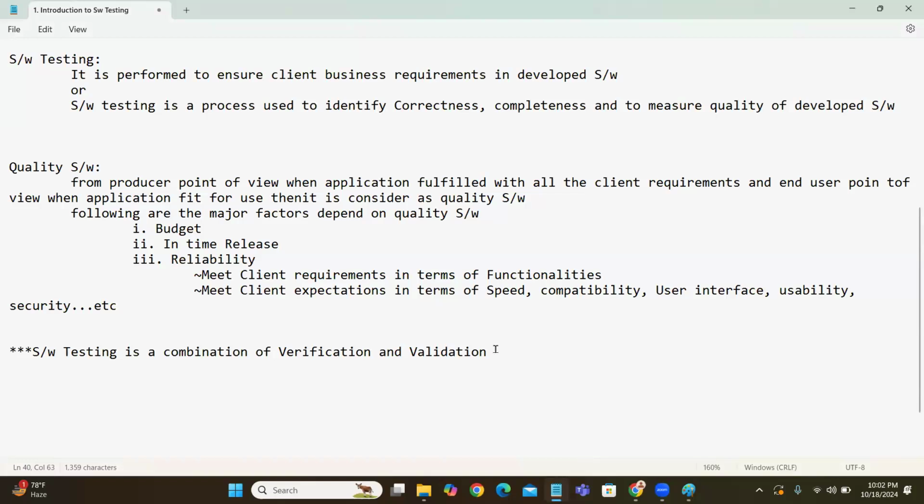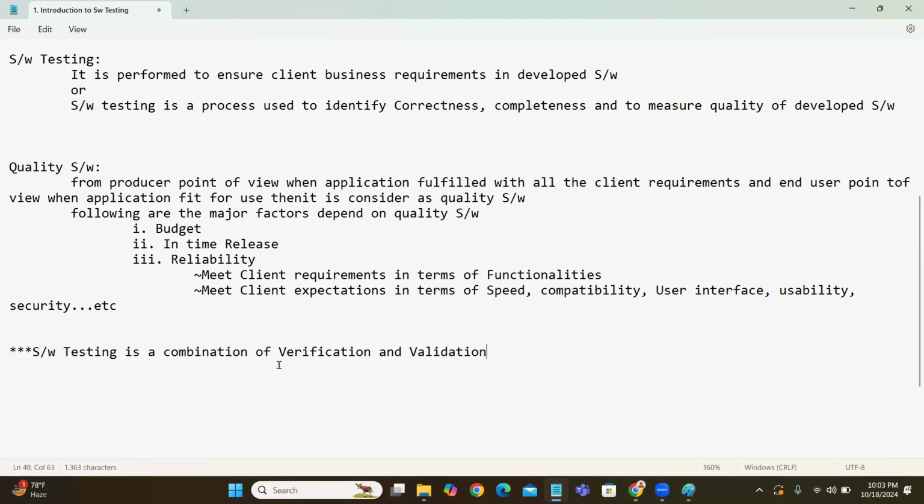Software testing is a combination of verification and validation. Okay, this is a technical definition for verification and validation. Later we are going to see. But simply, we can say software testing is a combination of verification and validation.